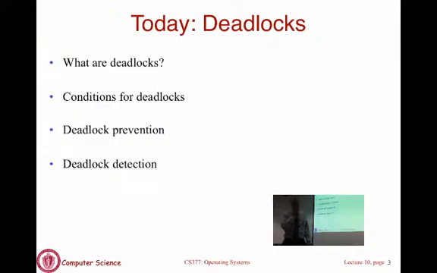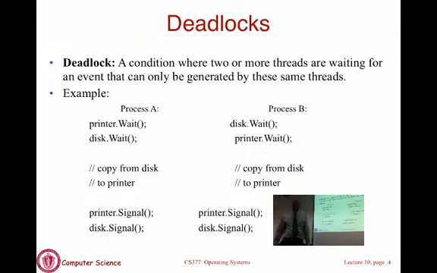So with that, we will switch gears and start talking about deadlocks. We looked at deadlocks a little bit already in the context of dining philosophers. I'm going to formally define what a deadlock is. We'll look at conditions that cause deadlocks, and then we'll see how you can avoid deadlocks or prevent them. We will probably not go through all of the last bullet, but the first three we will finish today. So, what is a deadlock?